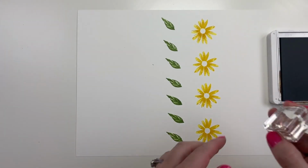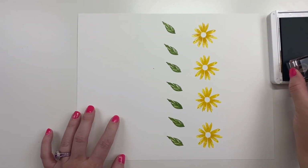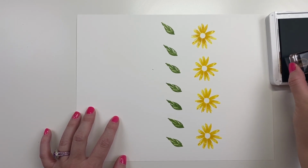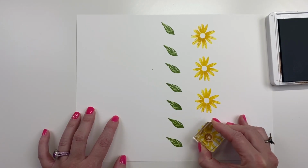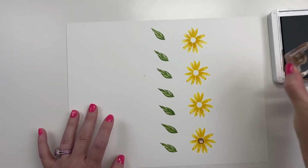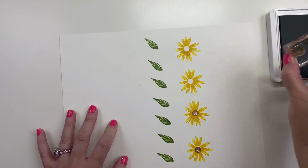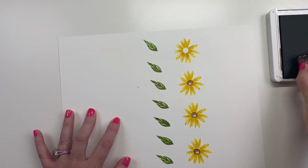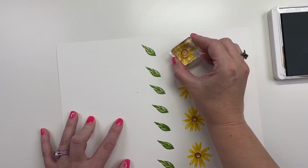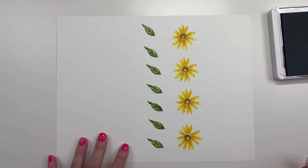and I'm gonna use this center flower that's sort of speckled. It really looks like the center of a sunflower to me. And so we're just gonna put this in the center and stamp that down. Oh, that one was a little bit off. When you're looking through the camera, that one was better. The other great thing about stamping a whole bunch is that if you make a mistake, well, you still have a whole bunch more, right?